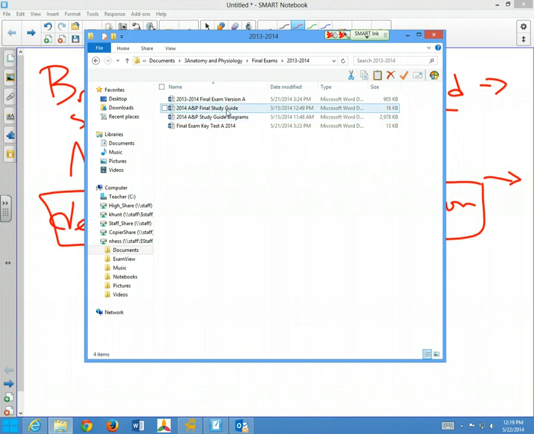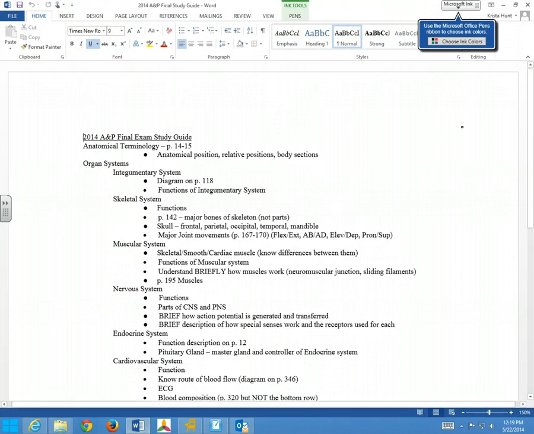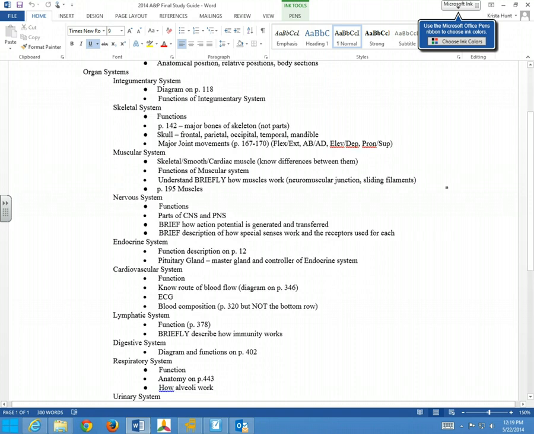I think it's from the brain and you kind of smell it and it just kind of happens. You just do it and then there's smell. Slightly more detailed than that. All right, so nervous system, here we go. Brain: description of how each special sense works and the receptors used for each. Okay, so why don't we start with the nose?